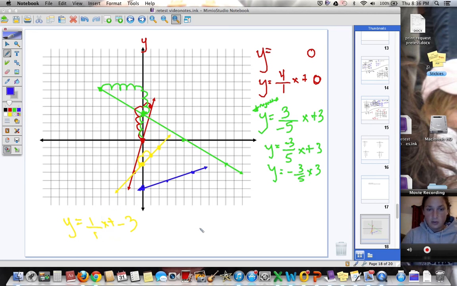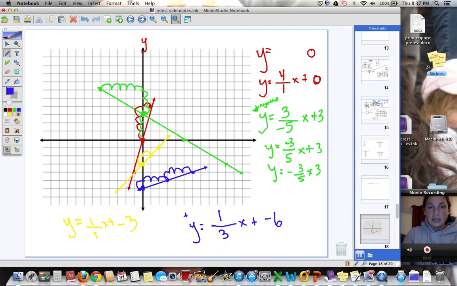And then for blue, if I look at this line, that's a positive line. So I know that this should be a positive slope right here. They should be positive numbers. So I go down here, so I'm counting 1, 2, 3, 4, 5, 6. I'm starting 6 below, 6 in the negative side. Then I'm going up 1. And I'm going over 1, 2, 3. Up 1 over 3. So 1 and 3.